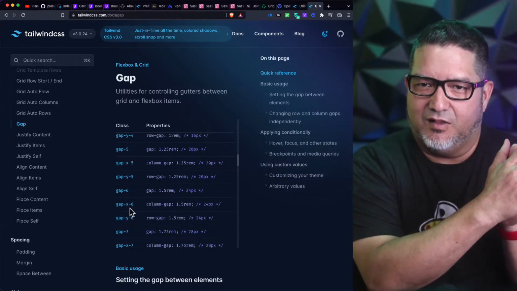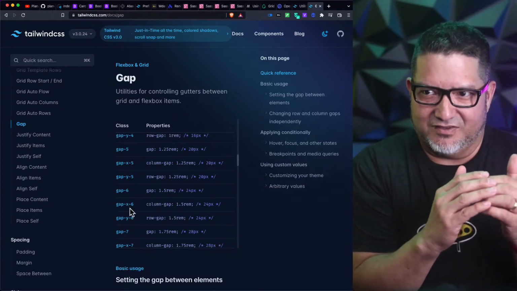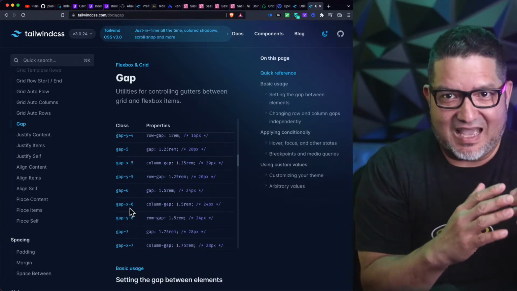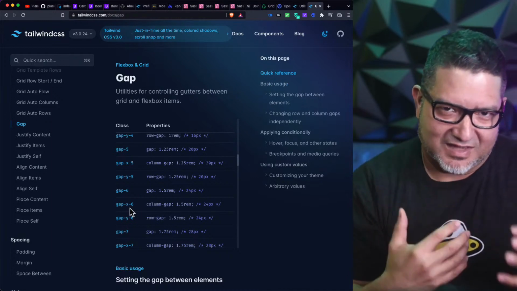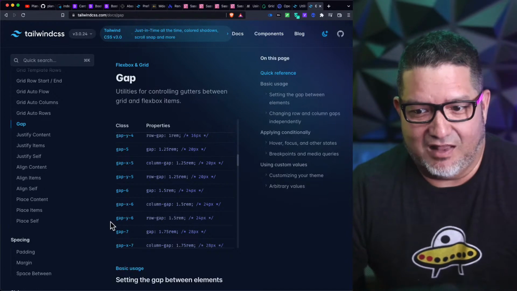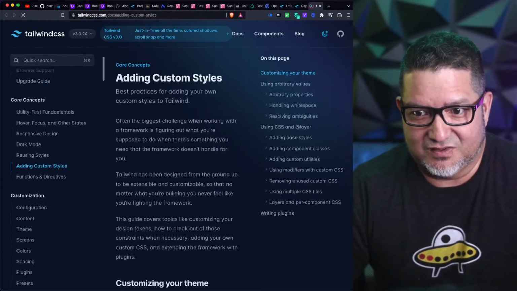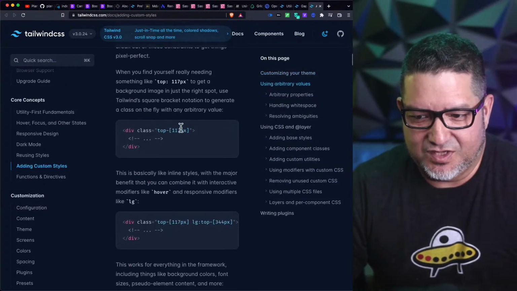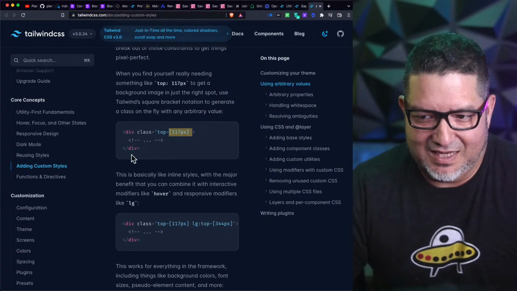What you'll notice in Tailwind is that the width of things, borders, gaps, things like that have a similar set of numbers to make it consistent. But occasionally you want to break up the grid or break up your scale a little bit. So one of the recent additions has been the ability to just add custom styles. You can easily create just the styles you need for an element. You can just use brackets instead of using the default scales for anything, and it will take them.